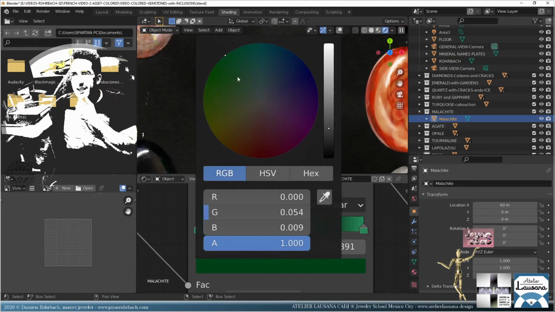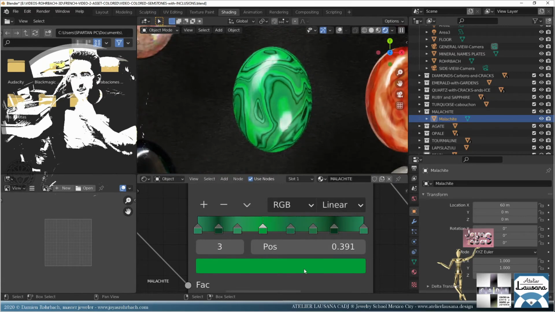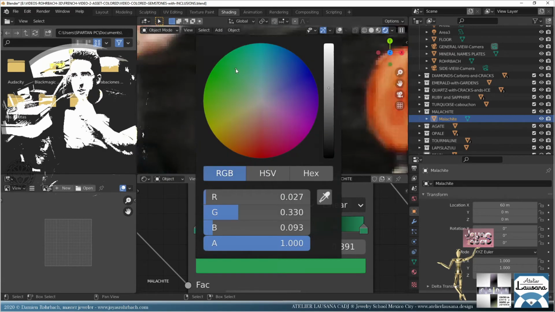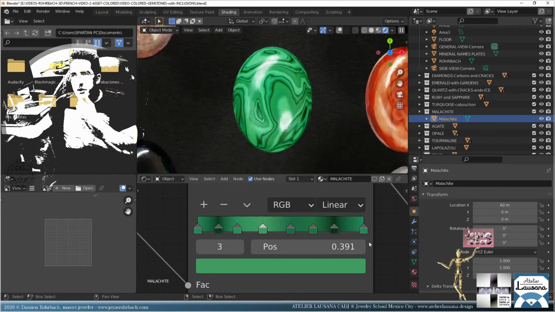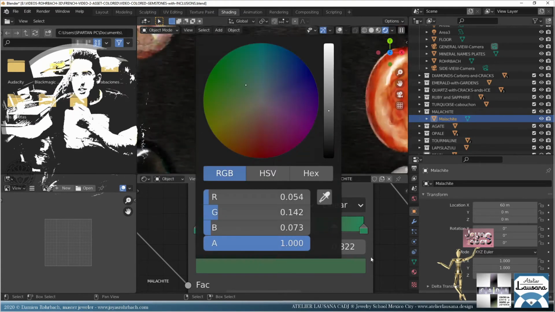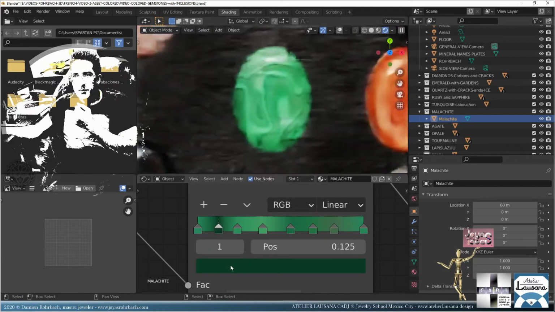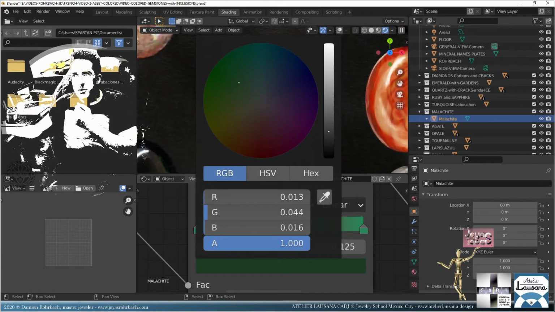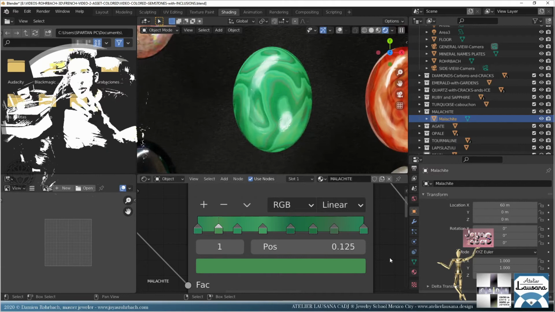Well, if you want less visible veins, this is already too greenish. You are going to play with the color set in this gradient and change the colors this way to change your malachite the way you want it.